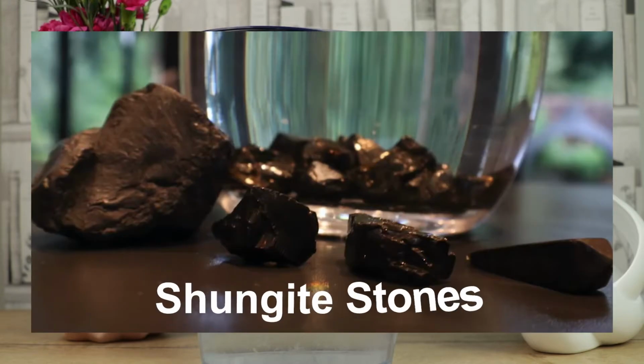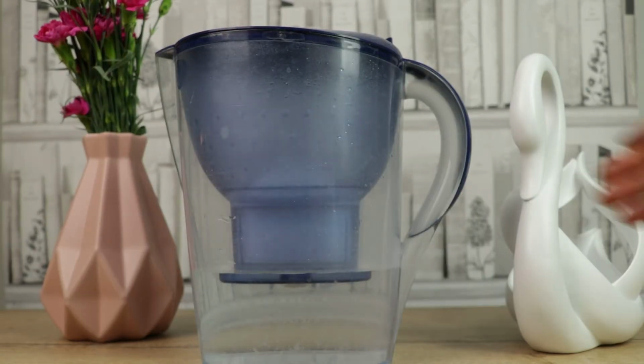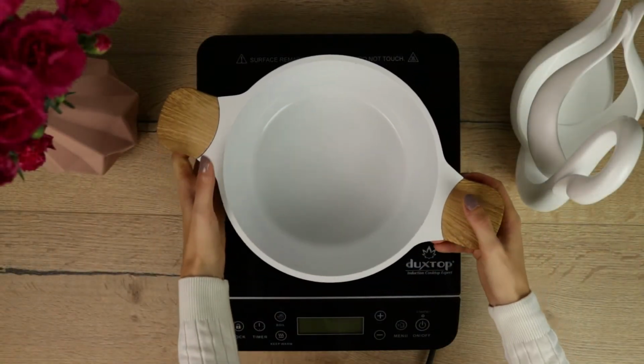You might want to consider using Shungite Stones that are literally Mother Nature's filtration system. I will make a separate video about them in the future, so keep your heads up. Now pour the filtered water into a pot.